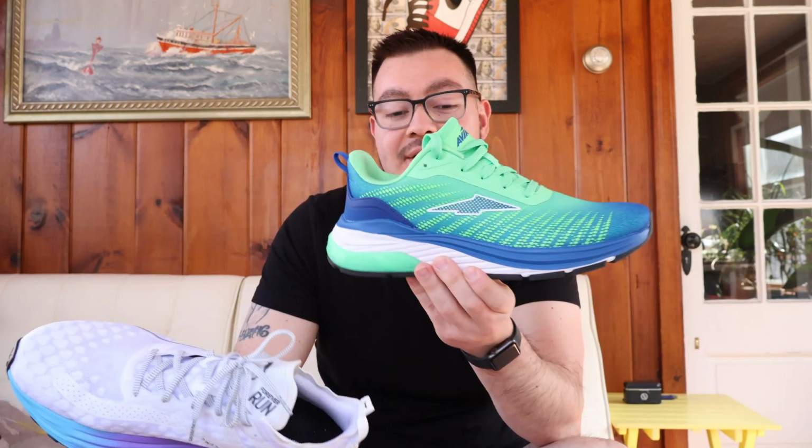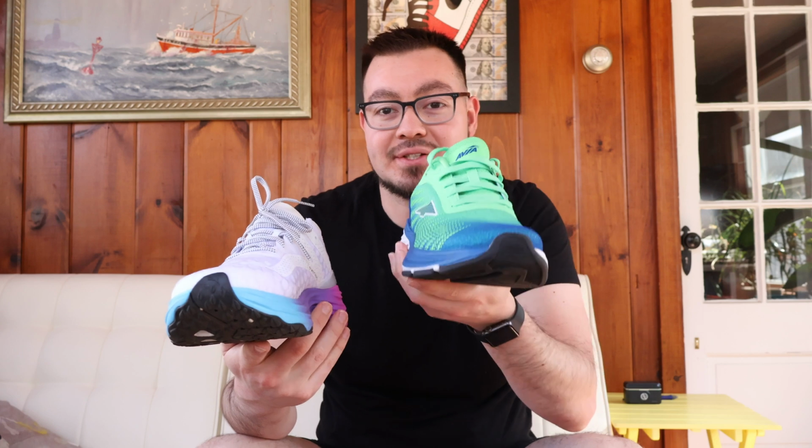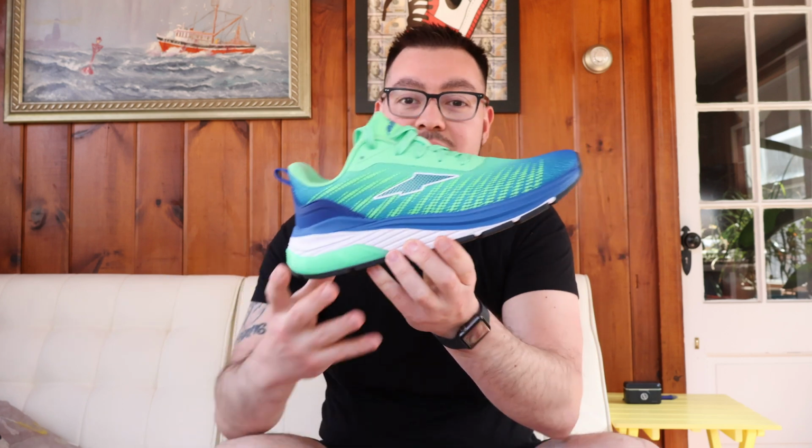But right off the bat, this sneaker here is a little bit heavier than the Puma sneaker. The Puma almost feels like it's not even in my hand, where this one here does have a little bit of a weight to it. So it'll definitely be interesting to see how these perform on the road.